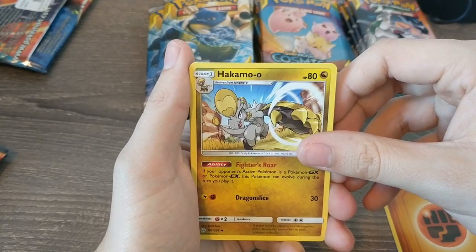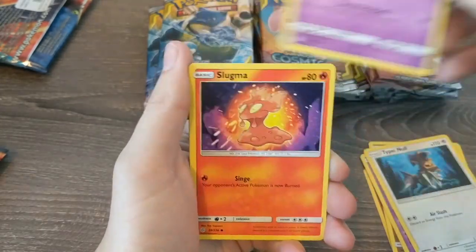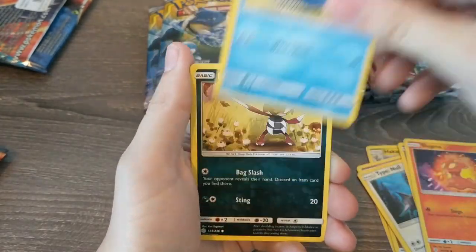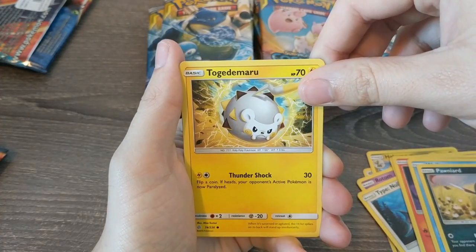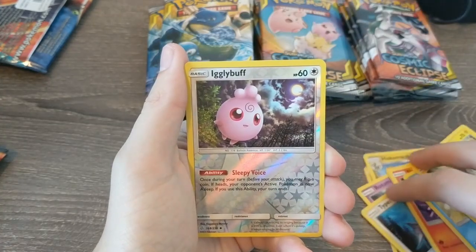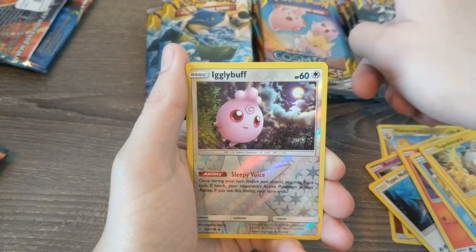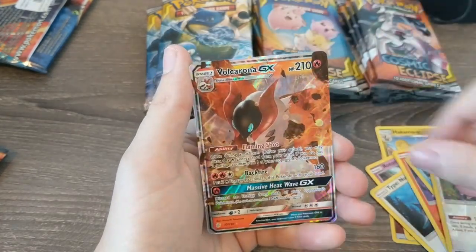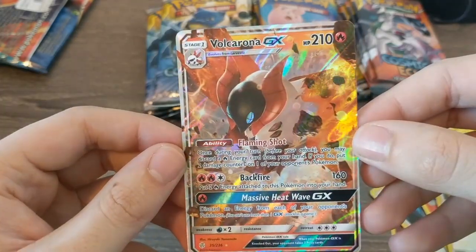Fighting Energy, Hakumomo, Rotom, Type Null, Cosmog, Slugma, Wailord, or Whalmer, Ponyta, Togedarmu. I really don't like that this card's in here because it's impossible for me to pronounce. Igglybuff. Did I call it Jigglypuff? It's Igglybuff. It is not Jigglypuff. Igglybuff. And oh, we're already starting off with a nice Volcarona GX.